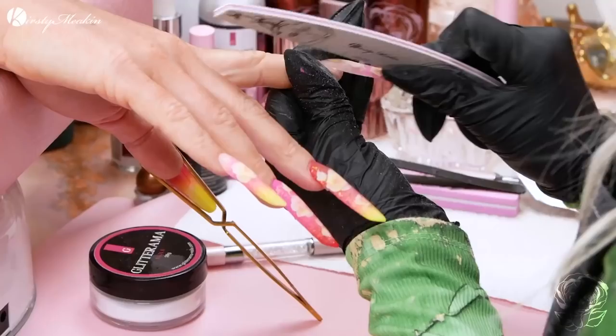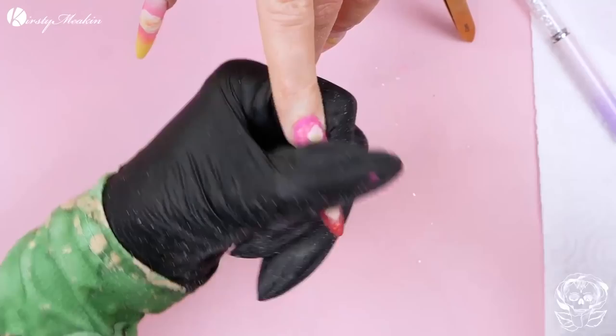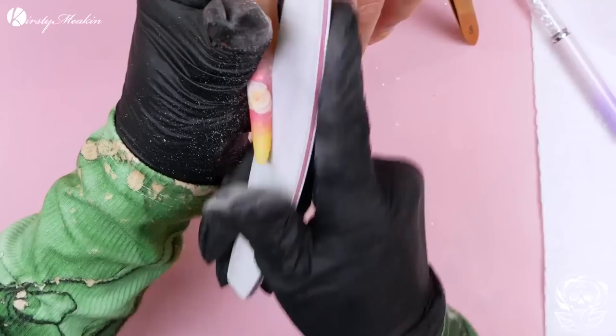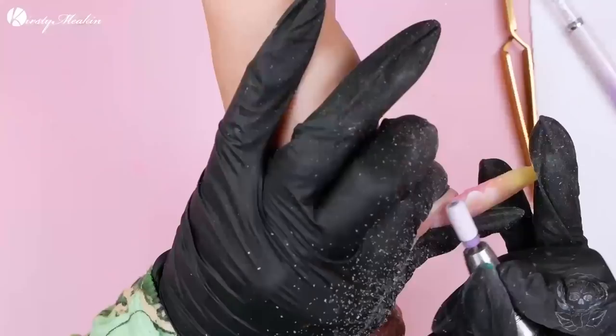I'm just doing the side walls quickly because I might go over with the file. Twenty-five for life. So we're on speed 25. I'm just going to go over with the file just to remove any bulk.